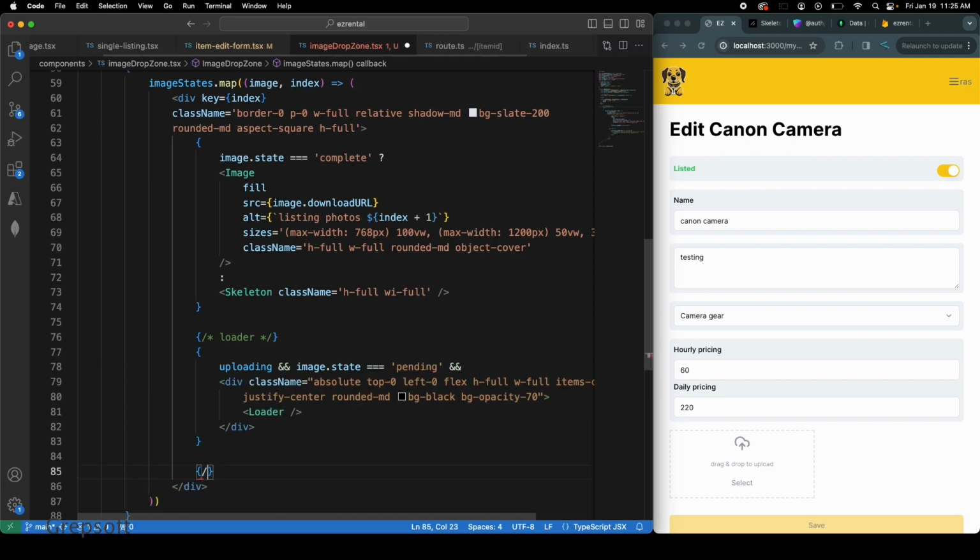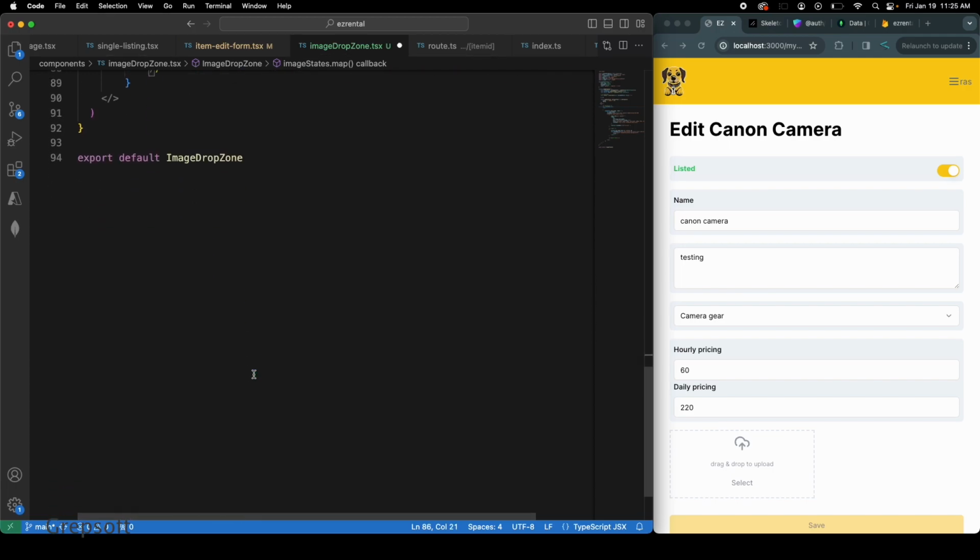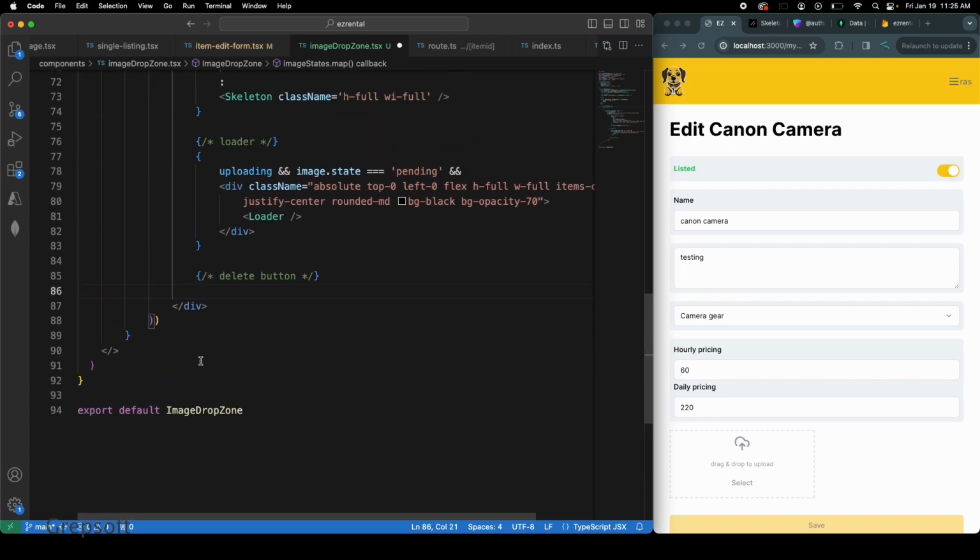And then finally here we need the delete button. So let's say you upload an image, you don't like it, you should be able to delete it. And that's what that is for. So let's create a div, and we're going to create a group and absolute, and right. So it's going to be in the top right corner and top-0 like that.